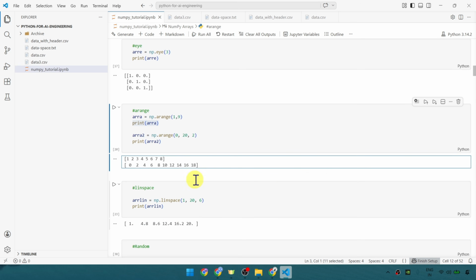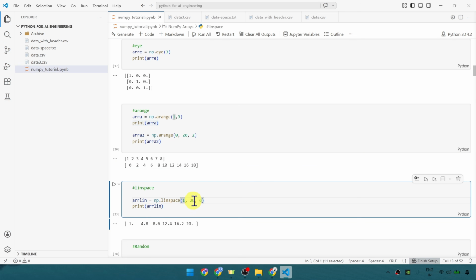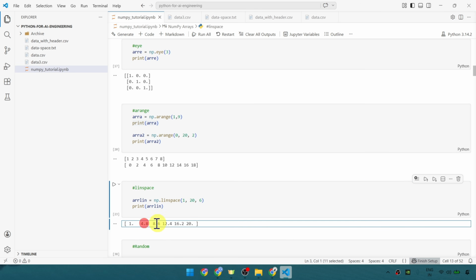After that, we also saw this linspace concept. This linspace will provide an array between these two numbers, and here we can provide the number into how many equal parts we want to divide this particular array. So we wanted to generate the array between 1 to 20, where we want each value to have equal space from each other, and we wanted 6 values like this. So see, here we have got 1, 2, 3, 4, 5, 6.